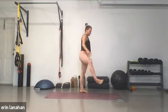Let's take the feet together. Hands come to the heart. So root down to your right foot. We're gonna lift your left knee. So just like we did before, remember you caught the leg. So it's the same. Inhale, extend the leg. Exhale, let it lower down. Come back. And we're gonna find warrior three, just for a moment.